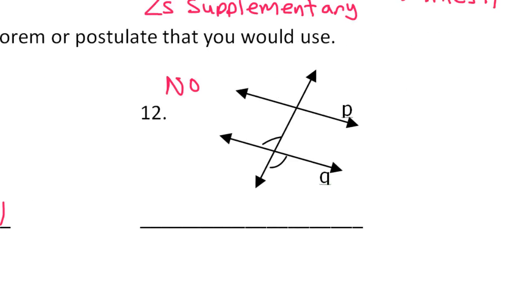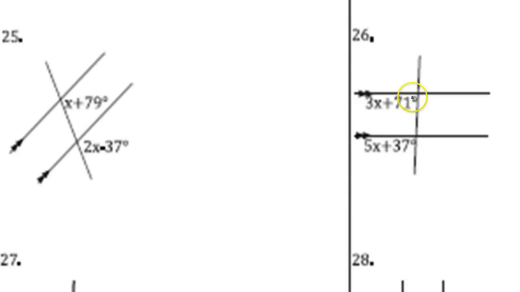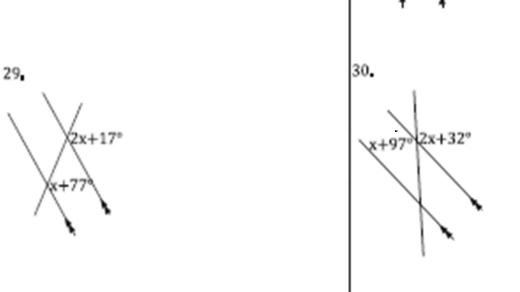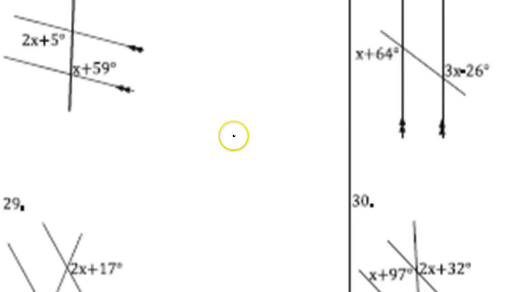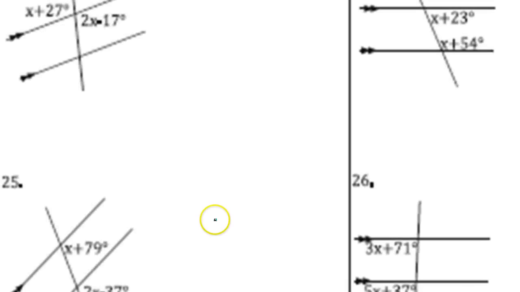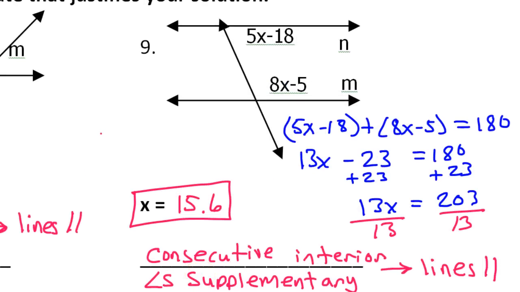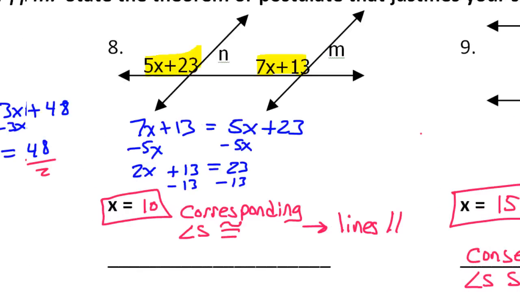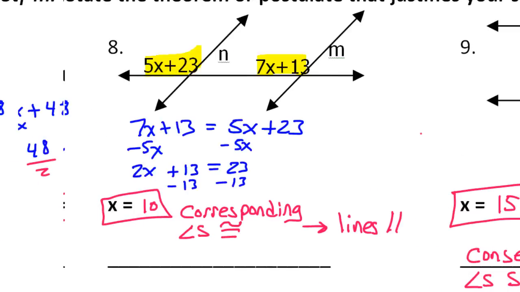This homework assignment, if you're actually a student in my class at Roswell High School, the homework has this entire back to it, which has another like 15 problems on it, which are all sort of the same. You're either setting the expressions equal to each other, or you're adding them up and setting them equal to 180. So we've already done several problems like that, looking at problems number 7, 8, and 9. So those should give you the idea of how to do the rest.